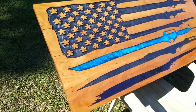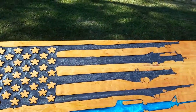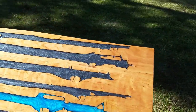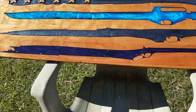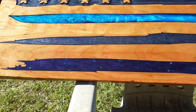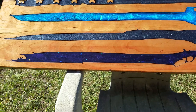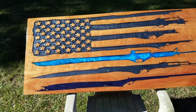Days. Had to scrape out some epoxy. Mistakes were made. No problem. It's art. Especially this part right here. For some reason that epoxy didn't set on that whole length right there. So obviously I had to scoop it out and go with something different.